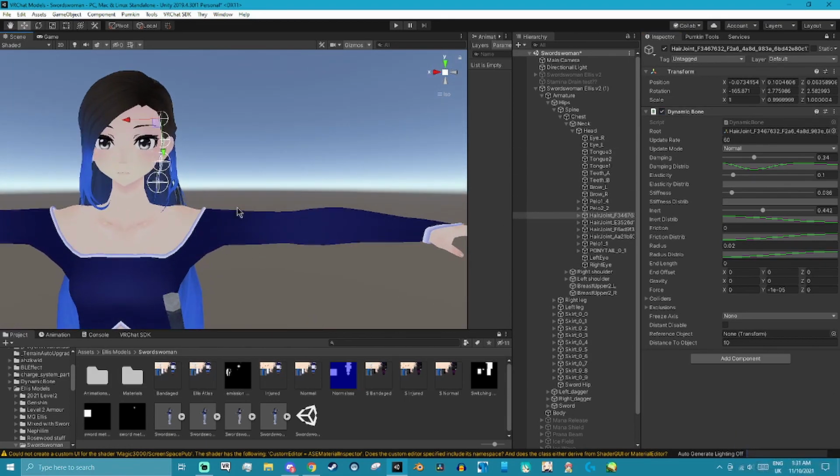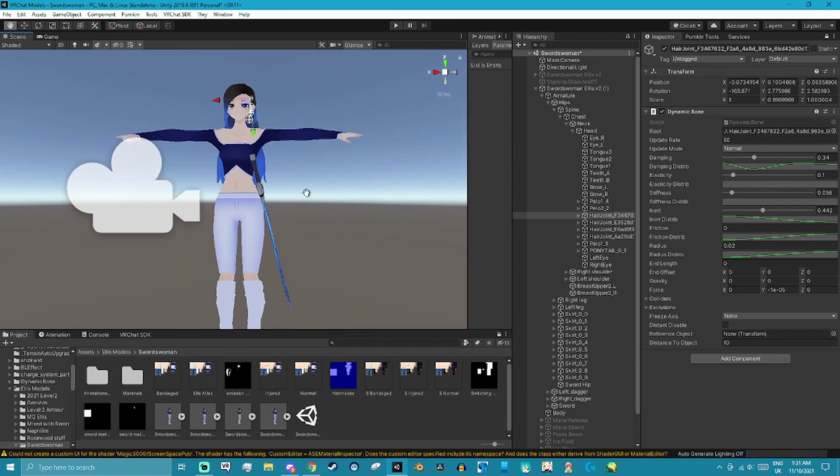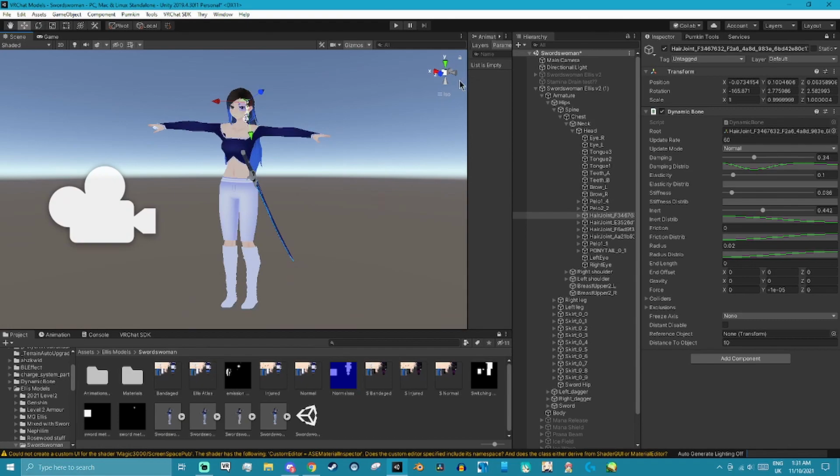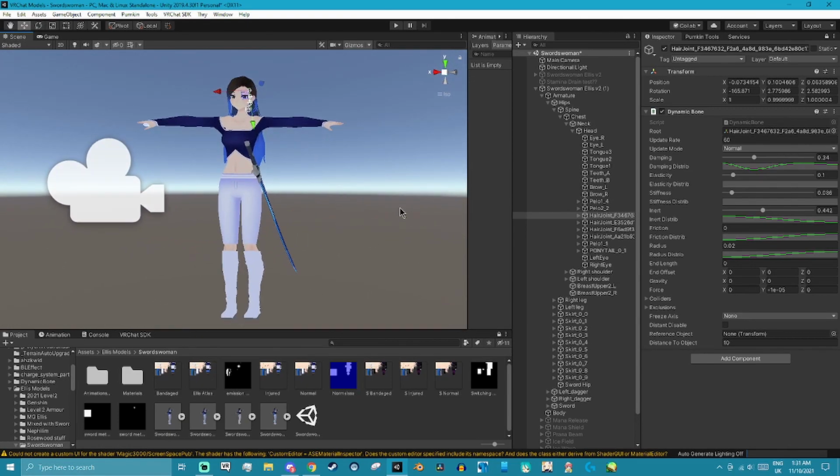There are colliders in the body which can react to dynamic bones, but they are fairly easy to set up, so I don't think I need to put that in the video. Anyway, that was the basic overview. I'll probably actually put that first in the video now that I think about it. I did record it afterwards, but I don't care.